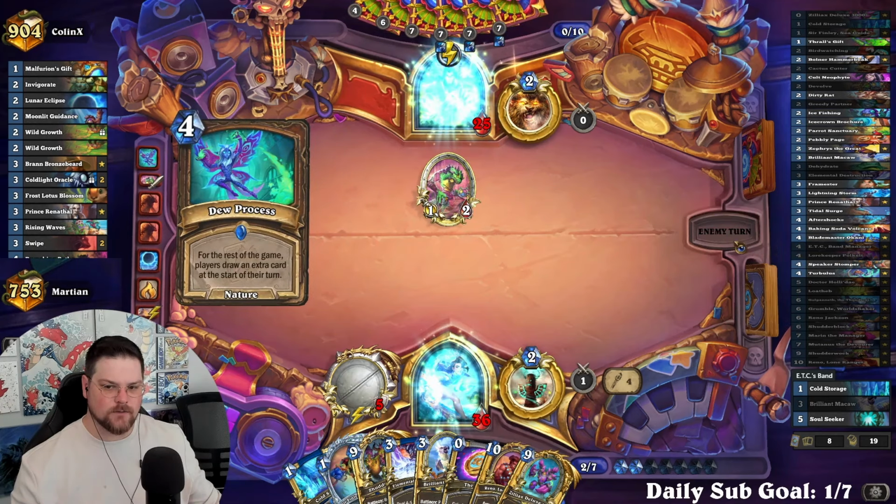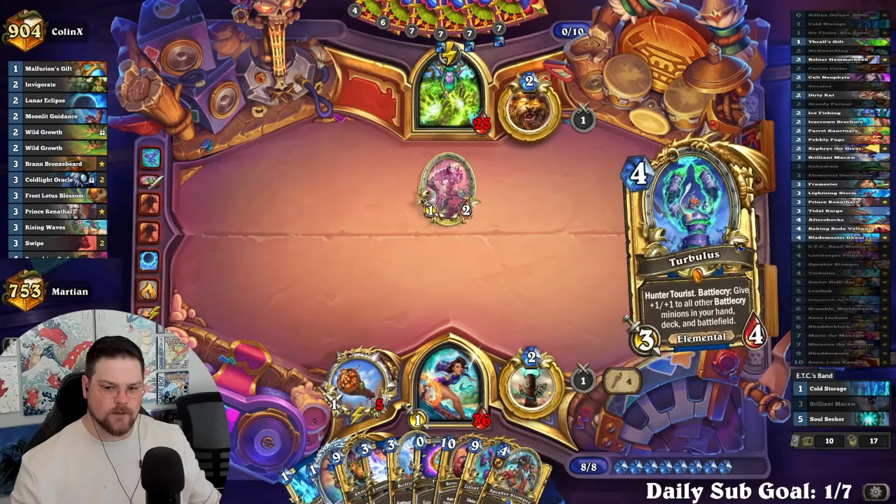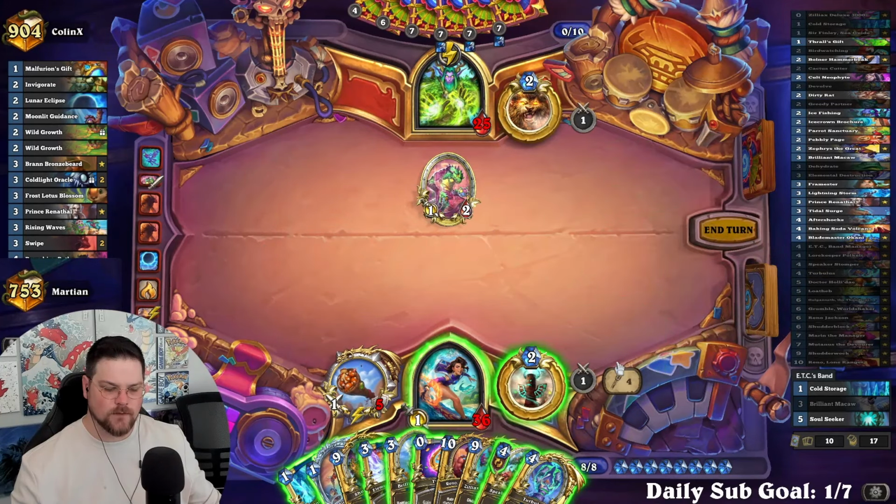Thoughts on Burn Down in Mage or Druid decks? I'm trying it out in Questline. Can't really tell if it's doing much though. Which one is Burn Down?